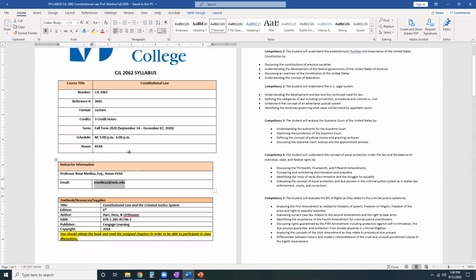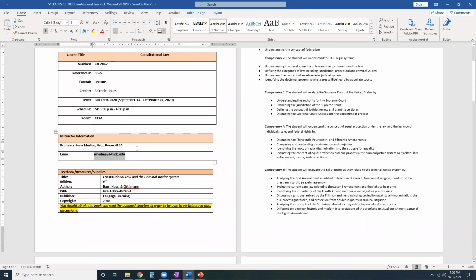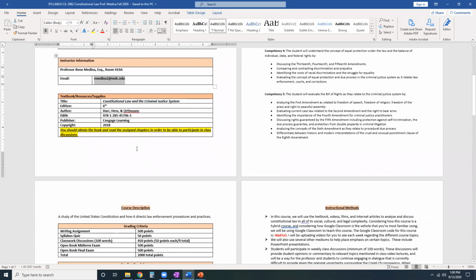Now, officially, this class would meet at 6 p.m. The reason I requested that is not that you and I, again, we're not meeting ever, but the reason I said 6 p.m. was for those of you who wanted to be able to take Miss Alonso's English class, which I think is from 3 to 5:30. There is no conflict of schedule now for this semester.